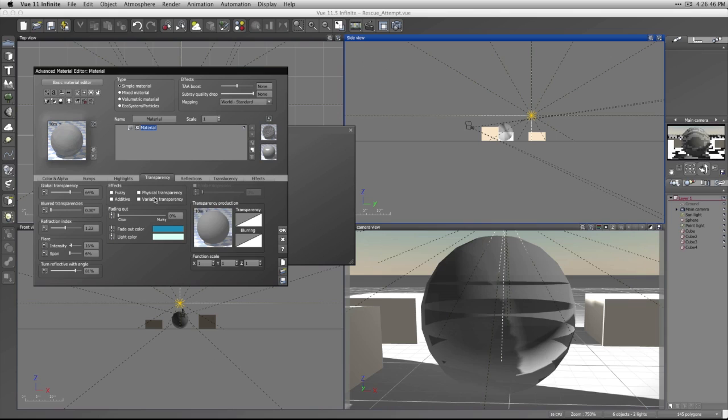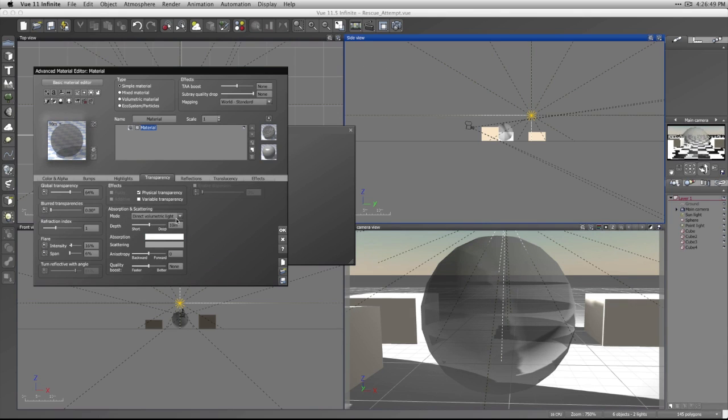So, physical transparency is pretty cool, but you'd probably want it on either direct volumetric light, which will apply all these transparency effects and only really uses the sunlight. If you have this set to indirect volumetric lighting, it will use the entire scene to dictate how this model works, so it will definitely cost you. Let's increase this. Okay, but it will look fantastic. Let's just reduce this. And deep transparency.